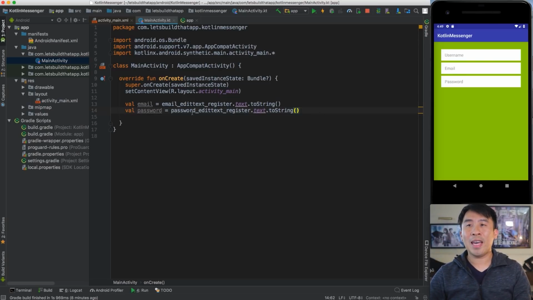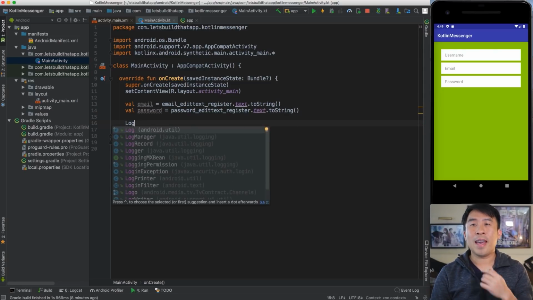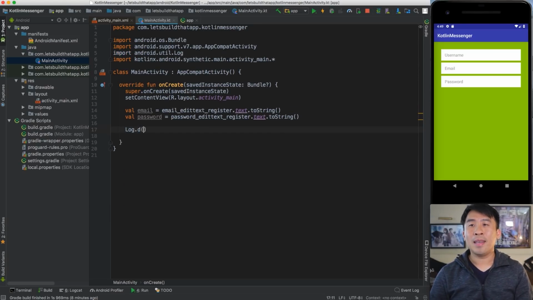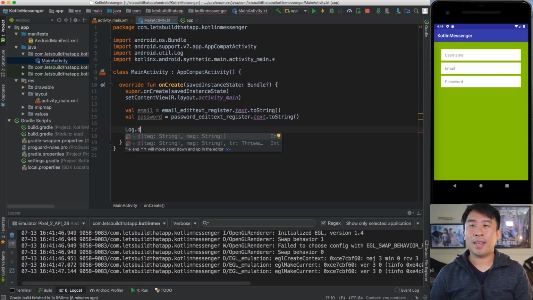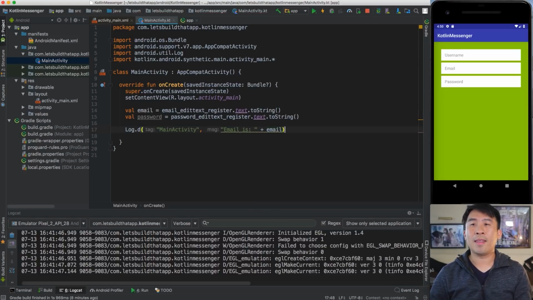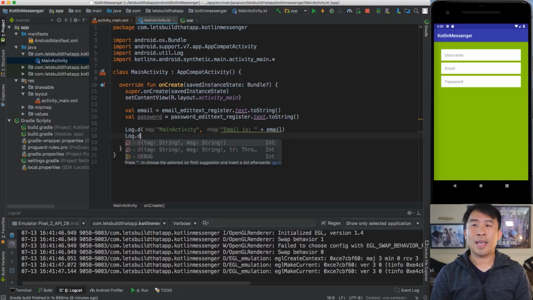Okay guys, so now that we have access to email and password, wouldn't it be nice if we can actually see what these values are somehow? Well, the way I'm going to do that is to use Log.d, and this is going to log a debug message inside of Logcat below over here. And for the d command, you have to provide a tag and a message. So let's just do that. The tag, I'm going to say MainActivity, which is what this class is. For the message, you can type whatever you want. I'm going to say email is colon, and let me just add on the email string at the very end there. The other message I would like to log out is the password.